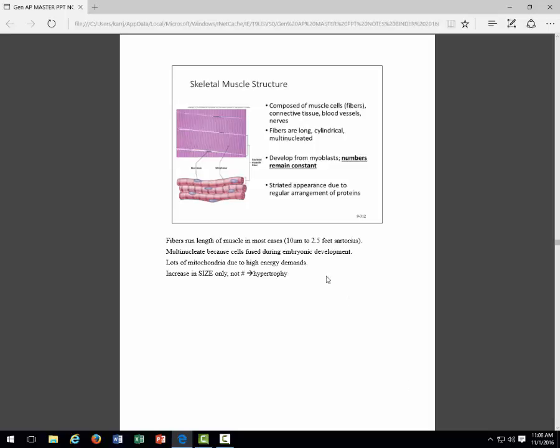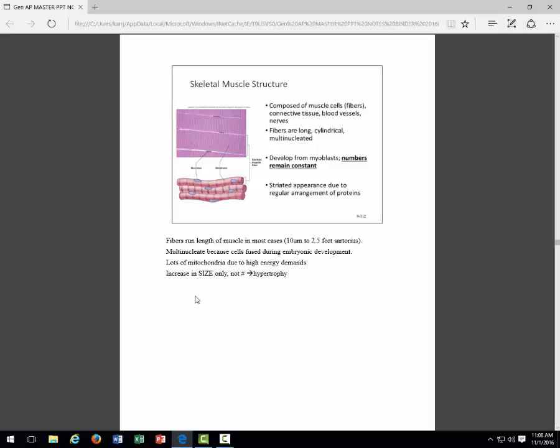So when you look at the size, as far as length of these muscle cells, if you have a really long muscle, that muscle is made up of really long muscle fibers. So when we use the word fiber, we're talking muscle cell. So like neuron was a nerve cell, muscle fiber is a muscle cell. And we call them fibers because they're long and thin when we're talking about skeletal muscle.